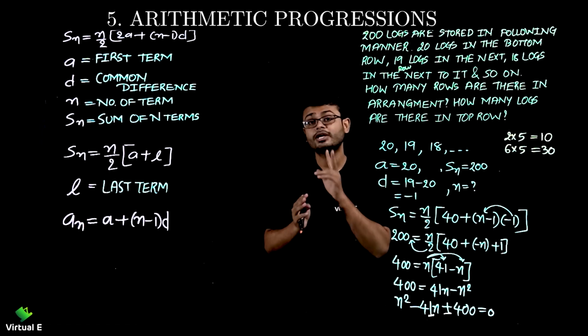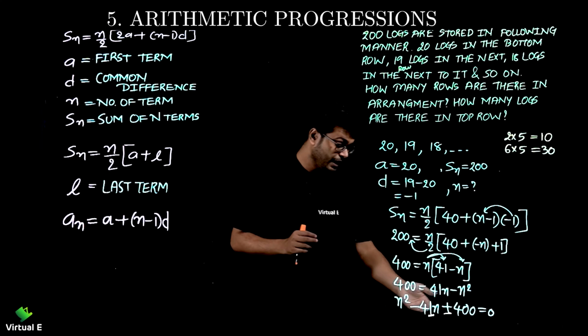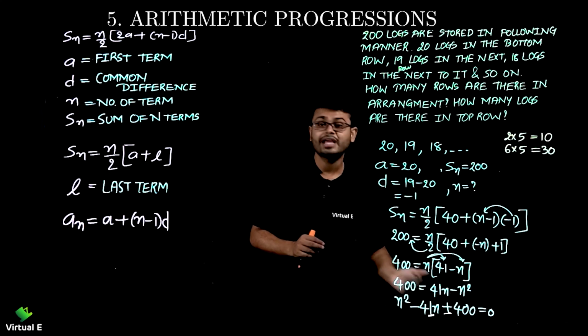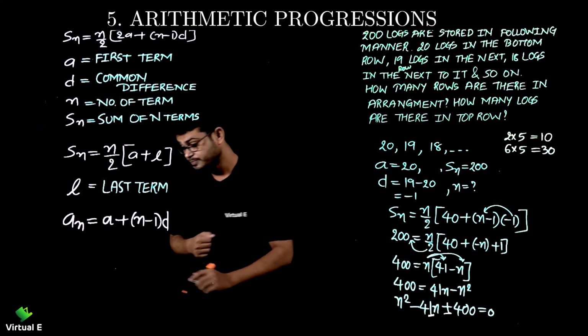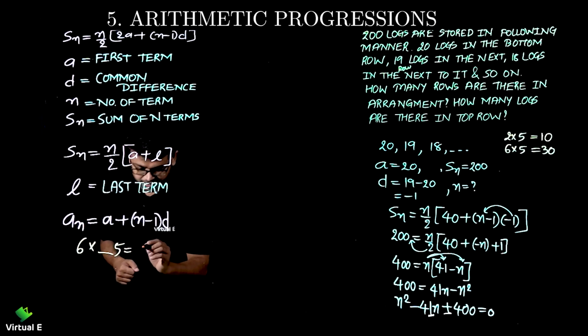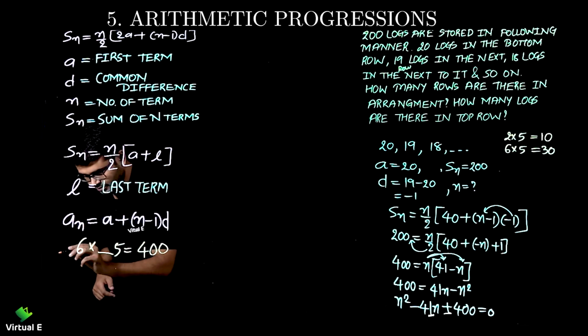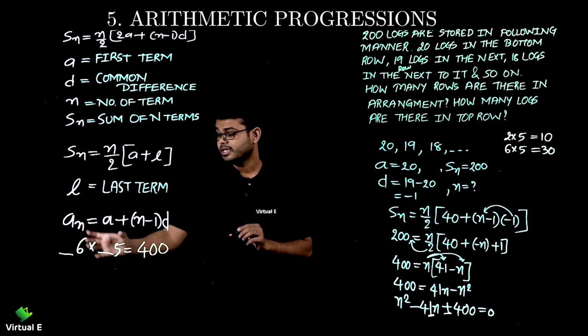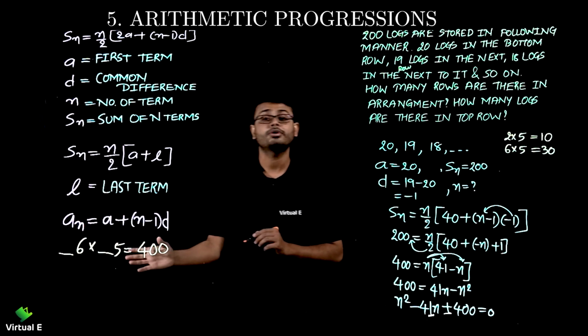I do want to get a 2-digit number, because if I do any kind of addition or subtraction, then only I will be getting 41. So 6 into 5 is equal to, I should be getting 400. Let me write a dash here as well. So here I am going to decide which number I am going to get.